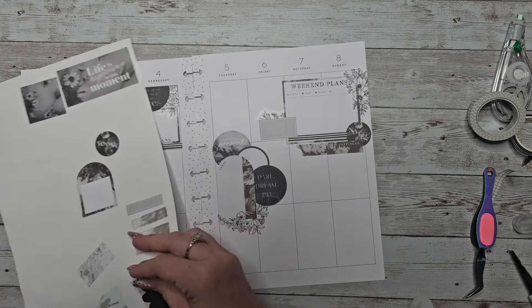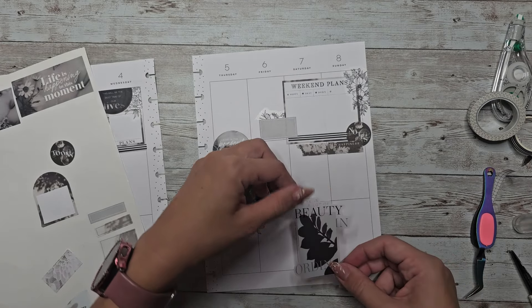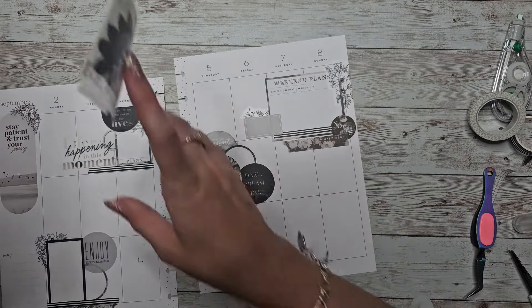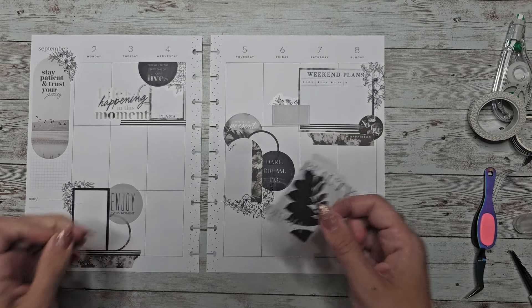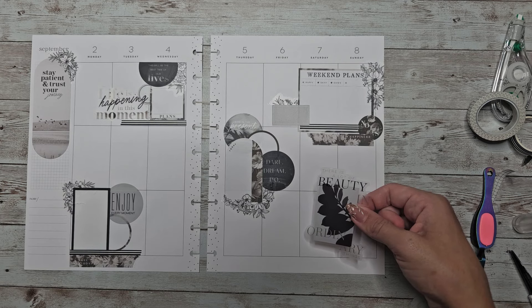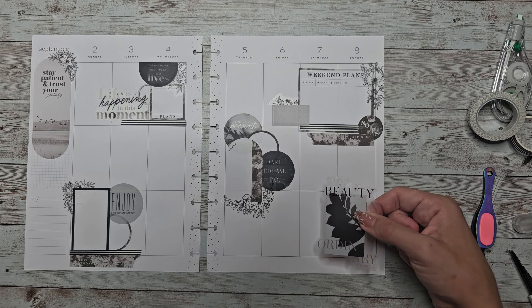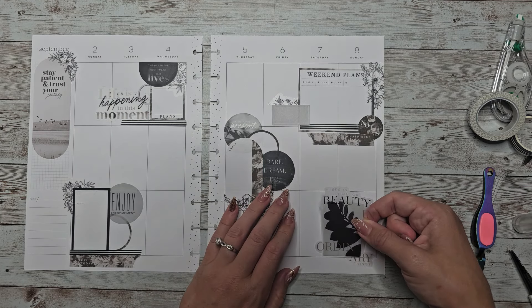I really, really, really wanted to use this one. I think I should just do it — let me see how it's balanced out. I don't want to not use it because it's so pretty, but I don't know that I can use it without kind of throwing off the vibe of everything else. Unless I added like some circles with it — that's the only thing I think could save it.